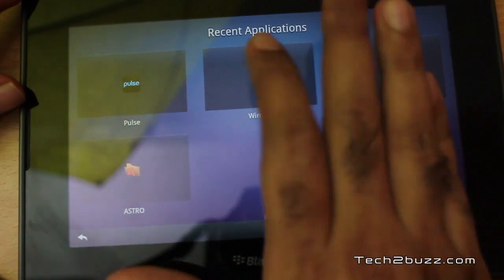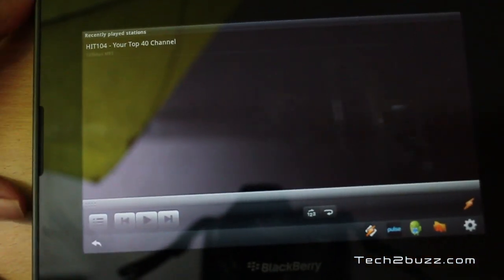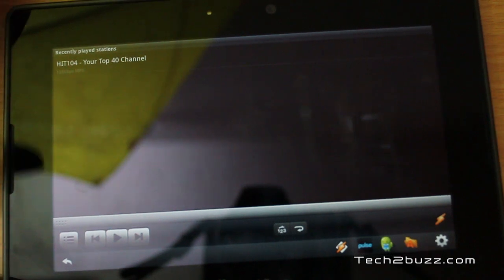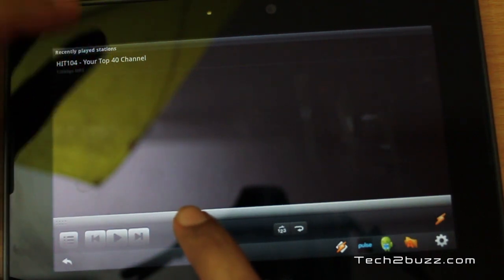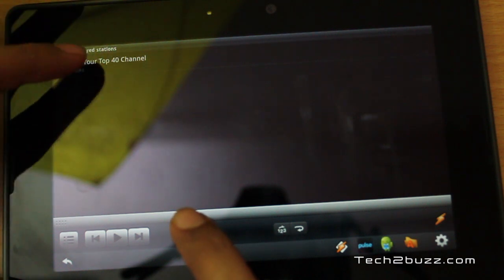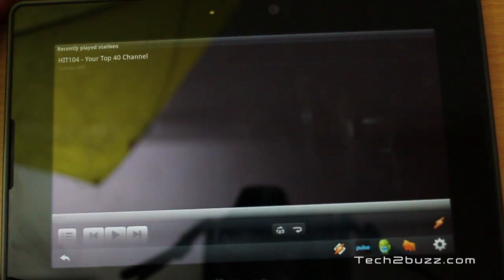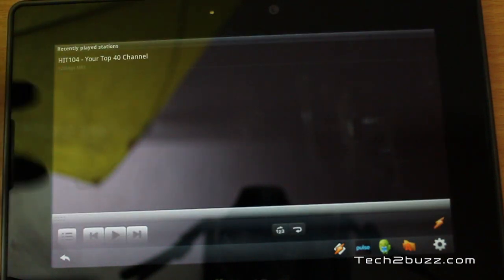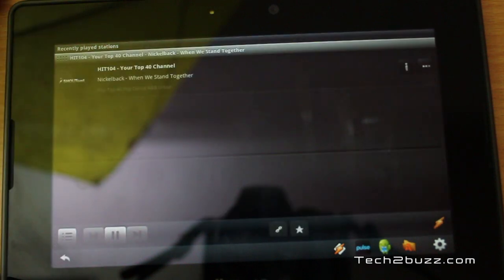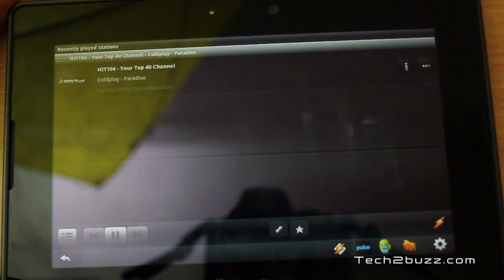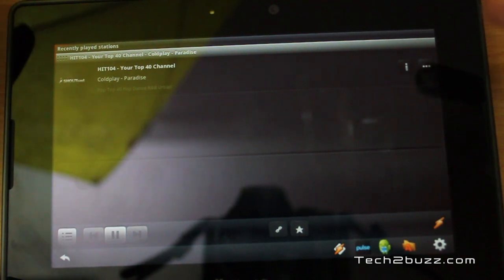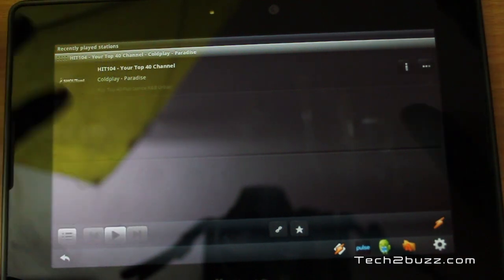Now, let me launch this Winamp again. This is an Android app, and I have a couple of radio stations to show you that it really works. I have this radio station, and we're going to stream the radio by playing the station. As you can hear, we are right now streaming music via this Winamp app. I'm going to close that app.